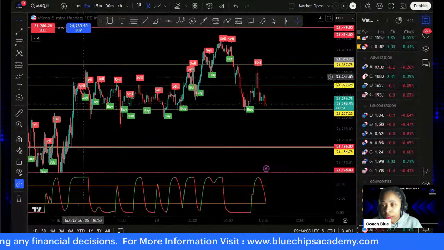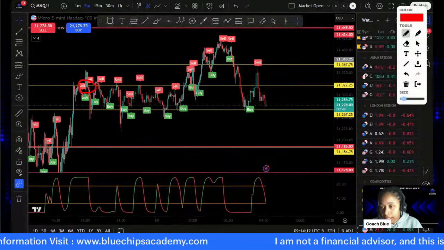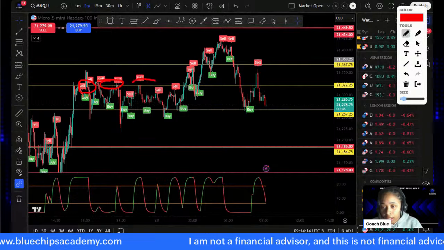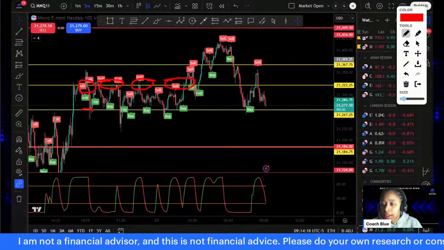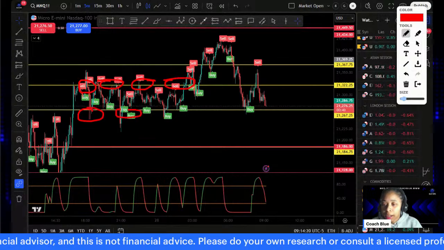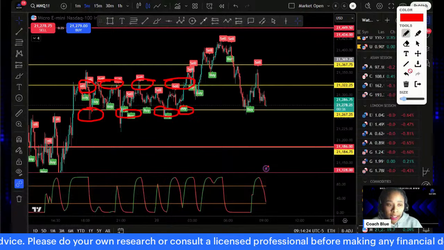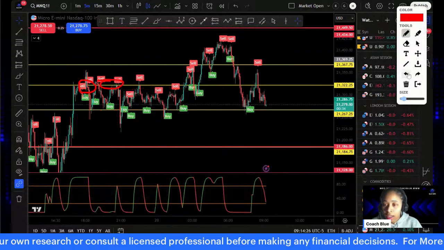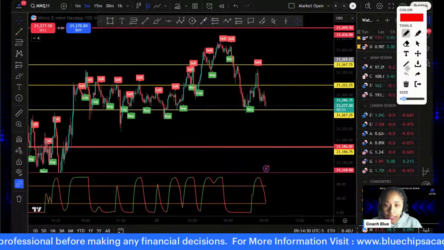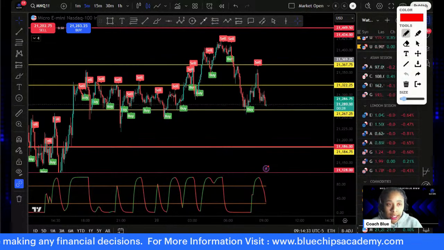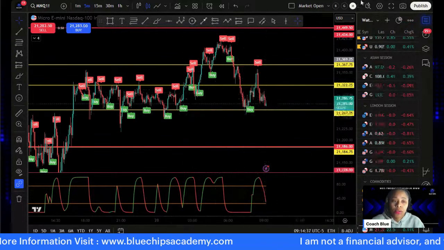Okay, so if we see here, there are a lot of sales in this area. There's a lot of resistance here. We see here, there's a lot of buys in this area. So if we see price react the same way, near the same price level, that's a key level. That's telling us that there are significant buys and sells in that area, and we have to respect that.